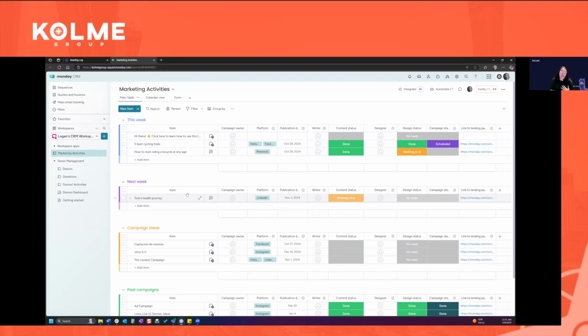So if you need auto reminders for follow-ups, or if you need to change the status of a deal or send a kickoff notification, or if you don't really know where to start in your CRM and you need that base to start with, you can use those templates. And it's not just another add-on. It is a fully baked-in aspect of this platform, and it works the way your team already does. So there's no real knowledge gap here because they already have the visuals and the process of Monday, and they can use that in the CRM as well.